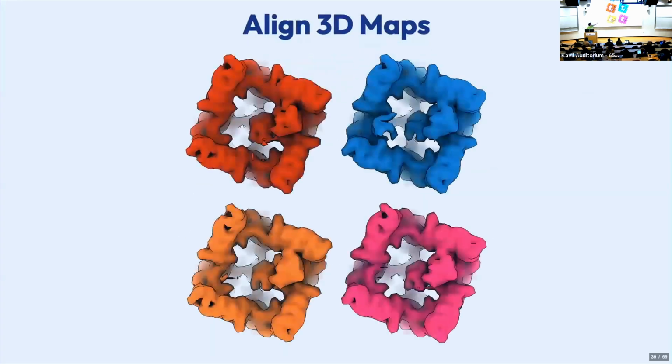So here's the result of that. I took those four classes, and we lined them all up. So now, the calmodulin's in the same place. And these are a little bit lower resolution because of the resolution that's used to align them. And I didn't reconstruct them here, I apologize for that. But basically you can see now our calmodulin's in the same position in all four maps. And since we know what the particle's pose is for those maps, we were able to update the particle's poses as well. So now we have all the particle's poses in this orientation as well.